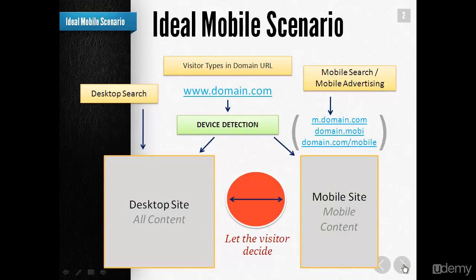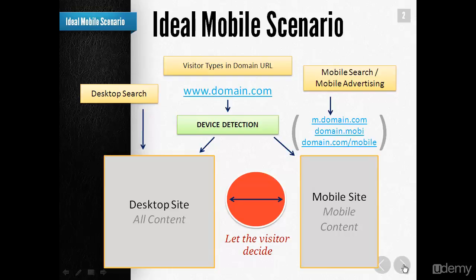So here we are in an ideal world. The visitor who's coming to your site, either by typing in a domain name or by doing a search, is going to be directed to the proper content as well as site formatting. Here's how this sort of works. What we want is for people to be able to just enter one domain. We don't want to make people remember that you have a mobile domain and which version of it they are using. You want them to be able to just know your domain, and when they type it in, it serves up the correct content. The device detection should work automatically.